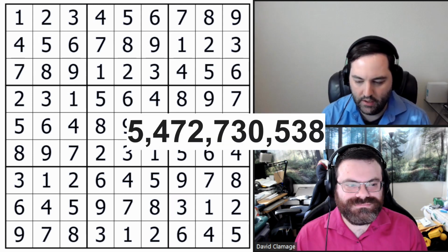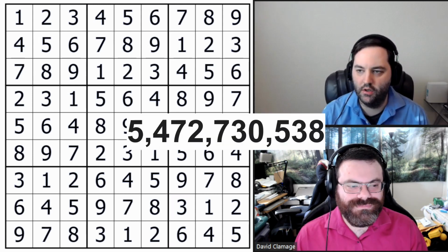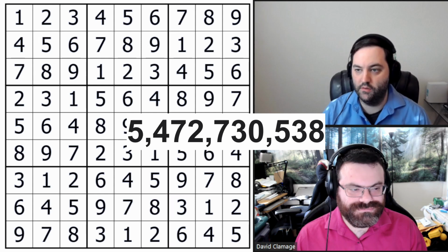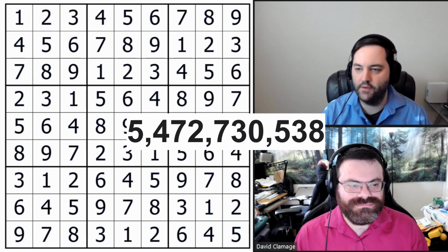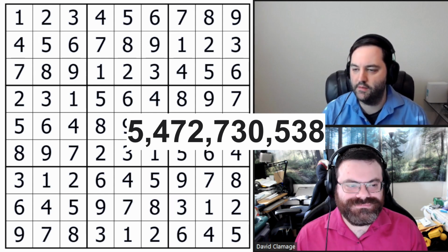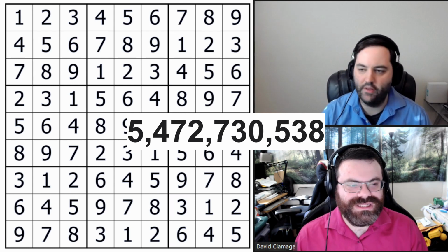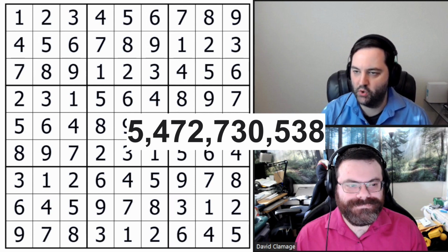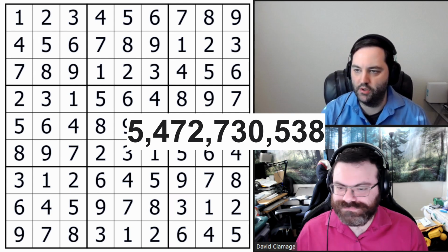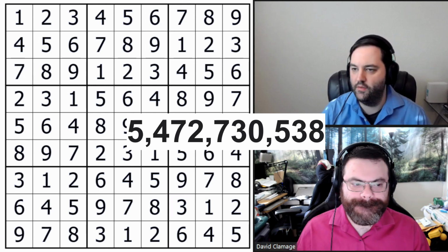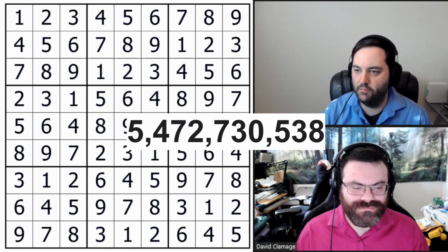So, in actuality, there are like 5.4, I think, billion essentially different Sudoku solutions. That's still a big number, but that's something you can work with. So that's a starting point. Okay, so we have that many solution grids. How do we go about showing that none of them have 16 given puzzles?